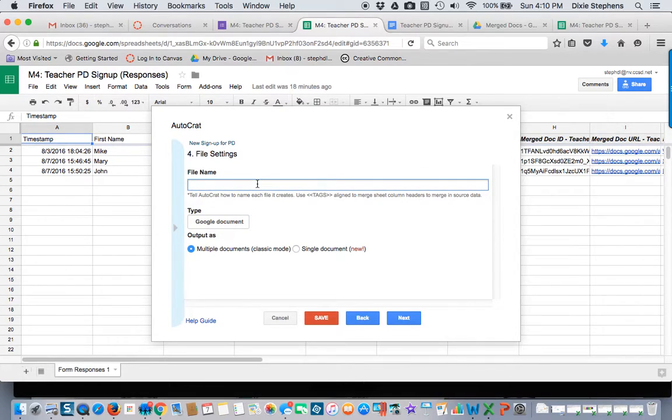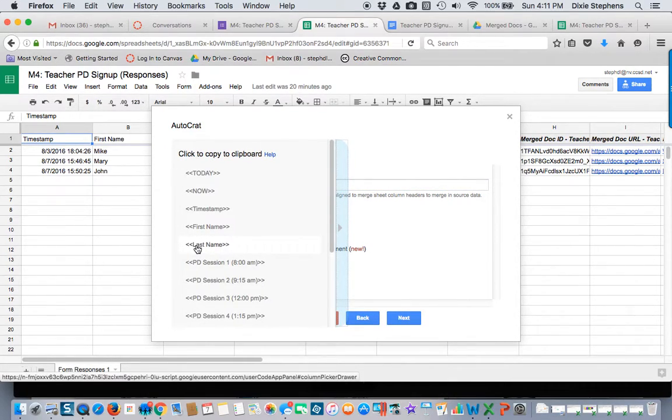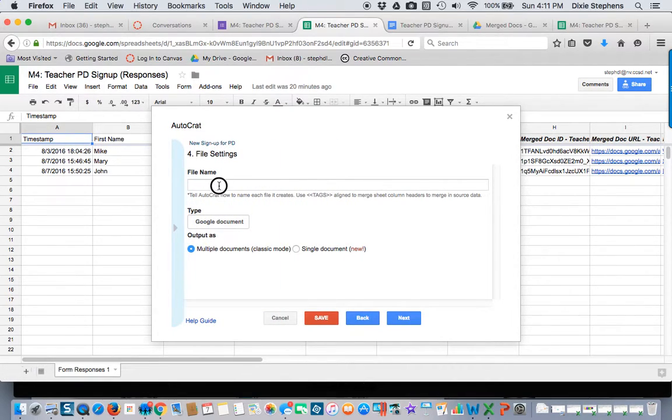So what file name? How do I want to save each of these forms that I'm creating? Well, I would definitely like to know the person's name that's completing it, and I would like to know the document name, the form name, so that those two things correspond, because I might have several of these throughout the year, and so it would be very easy. So I can either, if you'll notice there's a little slider bar here, go over here and say, okay, I want to know the person's last name, and then I can paste it in here. Control C, Command C.